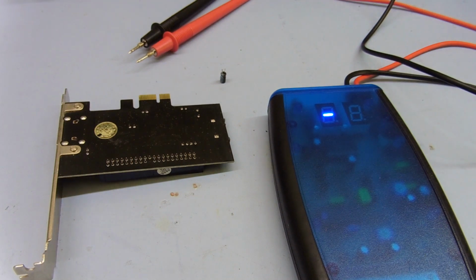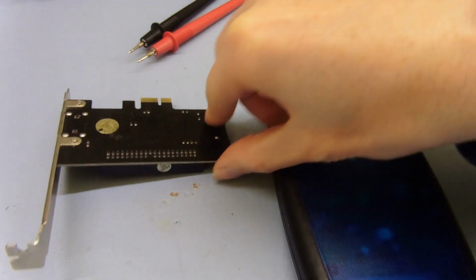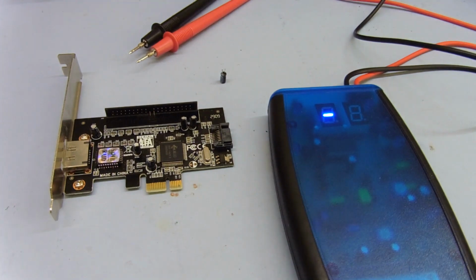But that is the case with all electronics. If you want to test anything and guarantee that the reading is accurate, you have to desolder it. So I'm just going to go ahead and remove all the rest of these and measure them out of circuit and see what we get, to see if any are significantly bad.